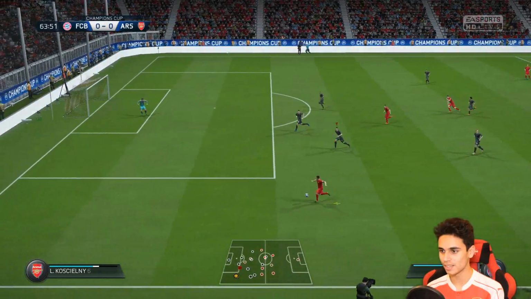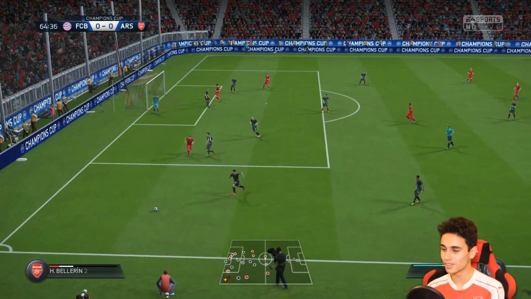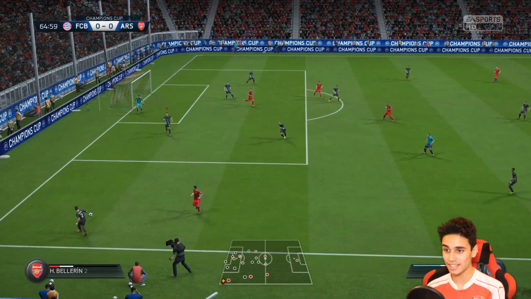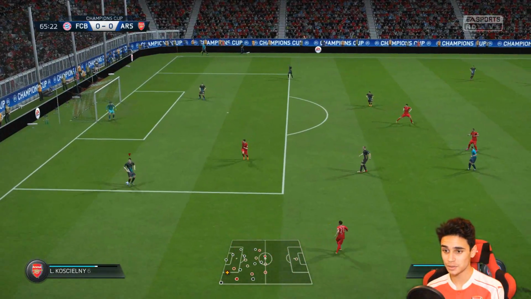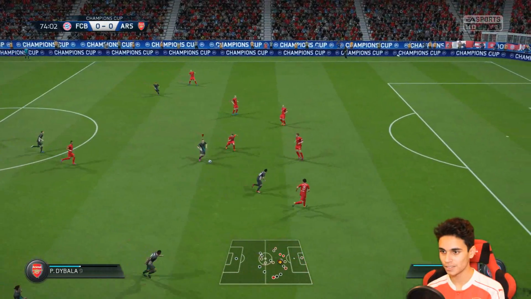Oh, it's a great ball out to Lahm. Like, how do they do that? Philipp Lahm's going to cut inside. Great tackle. That just sums up our night. Koscielny and Laporte, and then also Petr Cech as well, just keeping us in this game. Great tackle from Coquelin. And now Paulo Dybala.